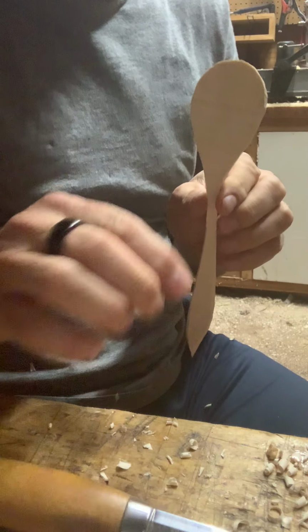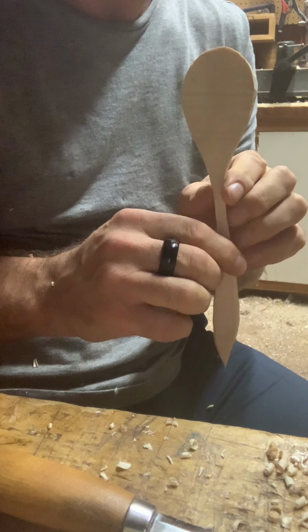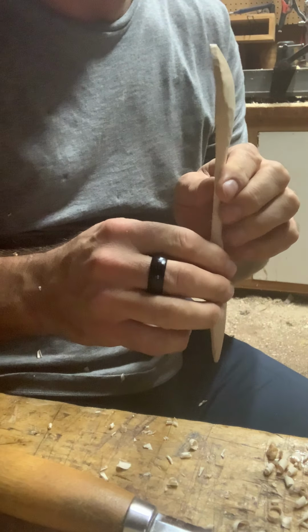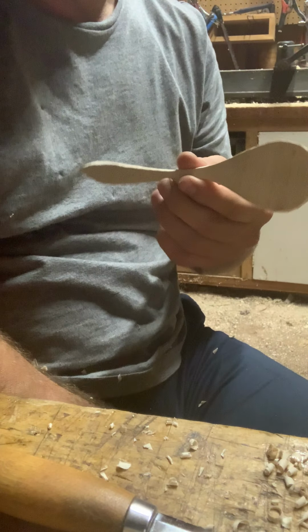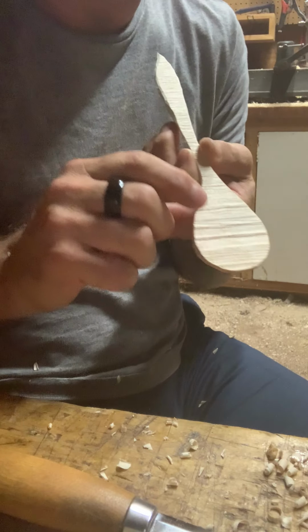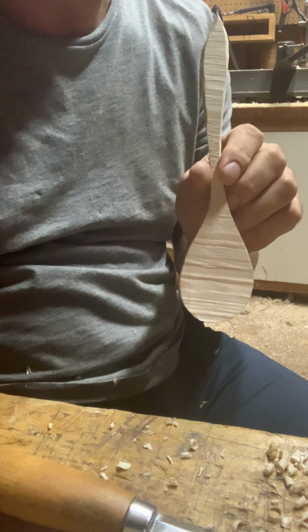All right, I have to be pretty fussy with the top there, so I apologize. But I guess certainly shouldn't apologize. We're talking spoon carving here, folks. So generally, I'm never in a rush by any means.